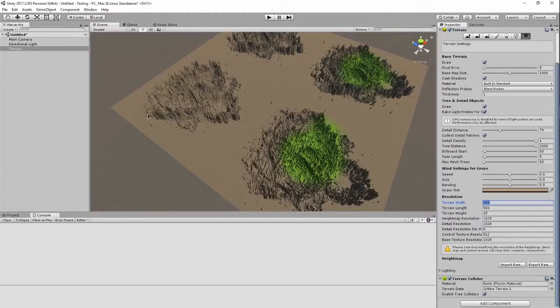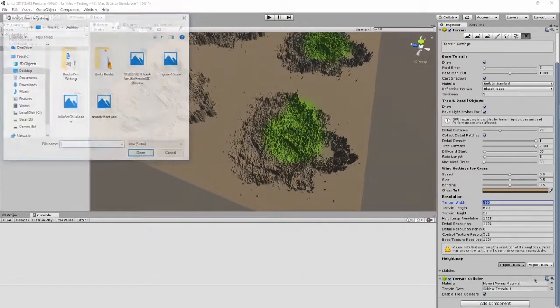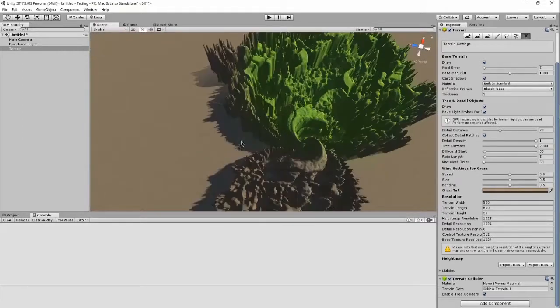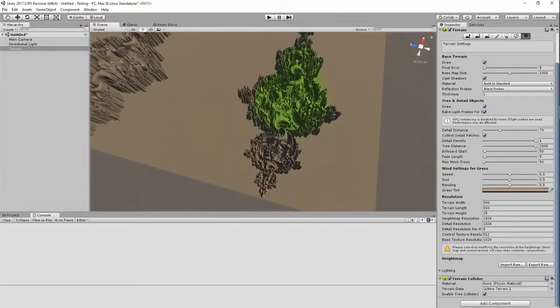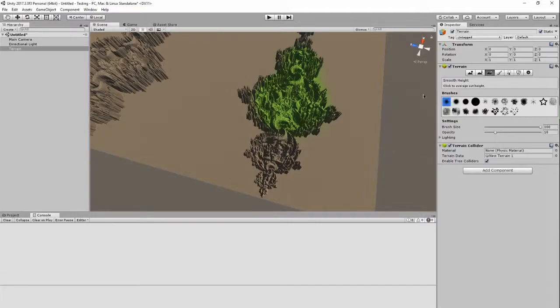And we have this random weirdness. Import. And then we'll do set of Julia, which we can then smooth the height. I'm going to do it with a big brush.